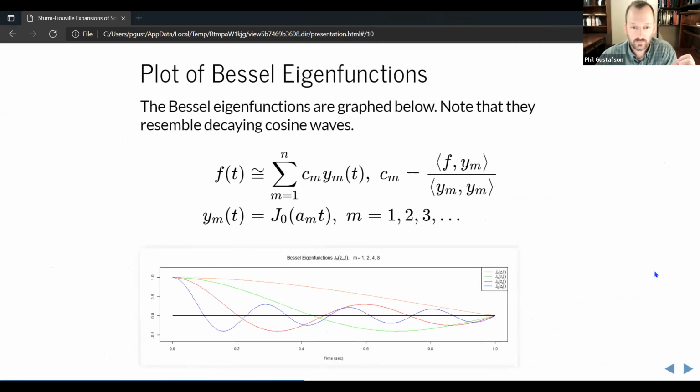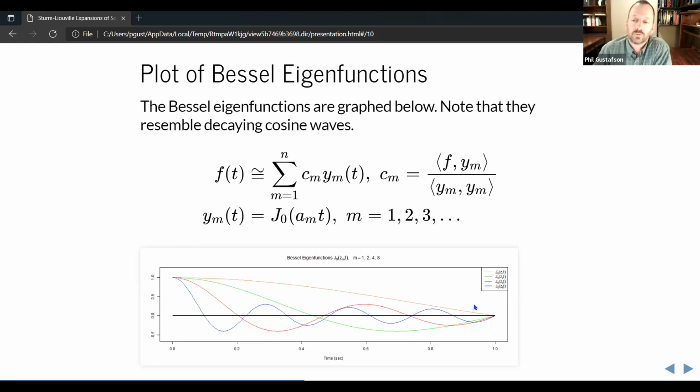The graphs of the Bessel functions are shown here using R to graph them. One thing interesting to note is that the Bessel function of order 0 resembles a cosine wave that has a diminishing amplitude as we go. So what we're looking at here is J0 of A1 being graphed in orange, J0 of A2 being graphed in green, and so forth. And again, this is comparable to the sine wave graphs of increasing frequencies in the previous example.